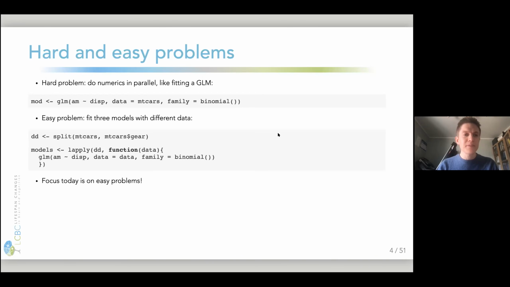But then you have the easy problems. That's when you instead just want to fit the same model many times with different data. For example, here I use the mtcars dataset, which is one of the built-in R datasets, and I split it by gears. So how many gears do the cars have? Then for each of those splits of the dataset, I fit the same model. In this case, I do an apply, but I just call this same model many times. That's the kind of problem that's easy to parallelize because you use the same code and do the same things many times. In principle, it can just be spread out, and you can use multiple cores rather than running it once at a time.